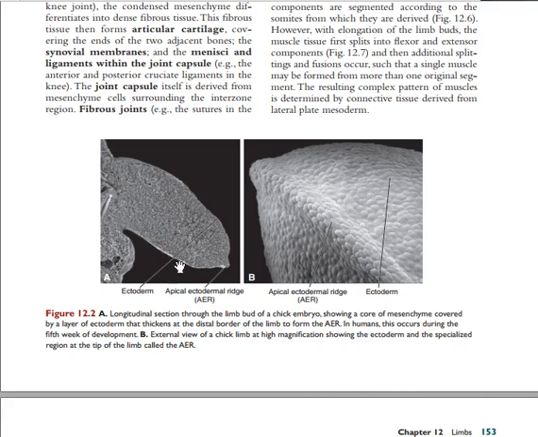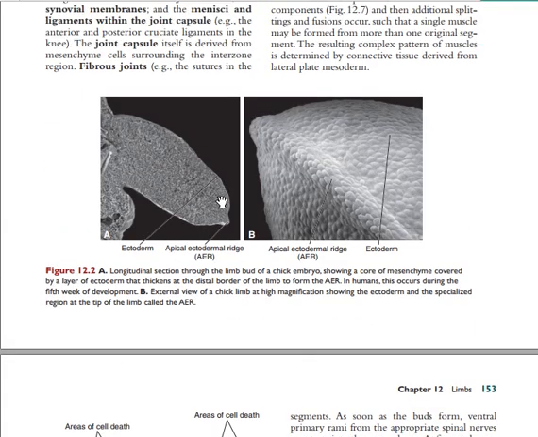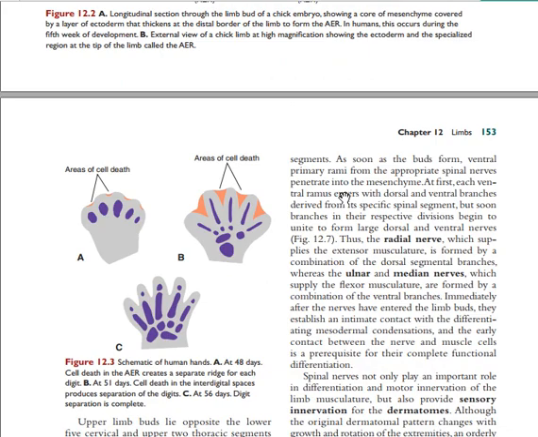So now you see that the limb is going to be comprised of both the endoderm and the ectoderm. So here you are going to have the ectodermal ridge. This is the apical ectodermal ridge, as you can see. So this is the ectoderm that you can visualize here. This is the longitudinal section, and then this is the surface view.